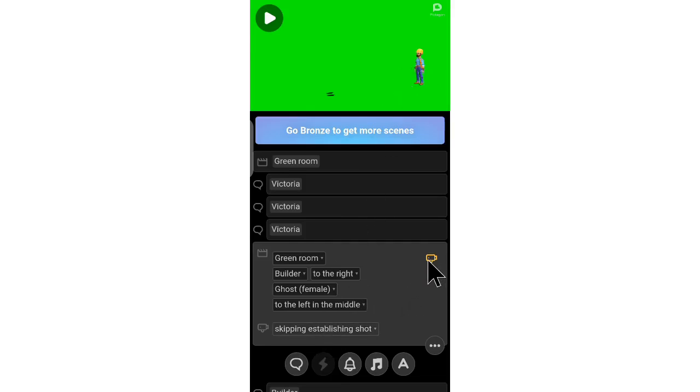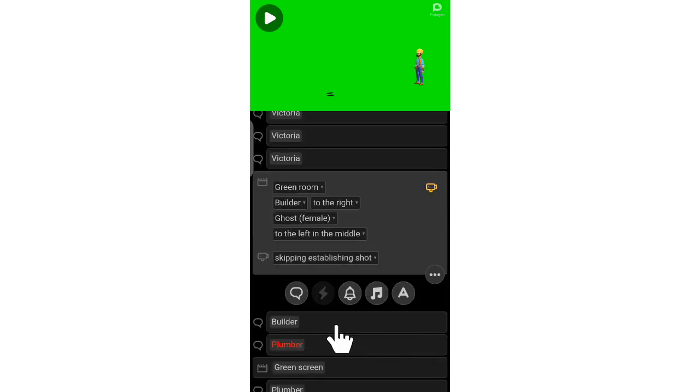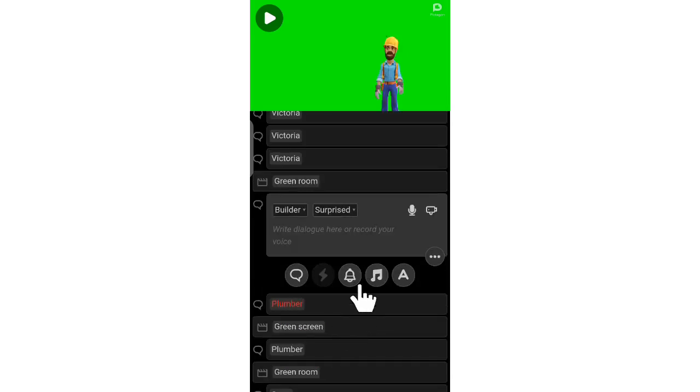So select your camera, skip establish shot, then let's see. Now you will notice the size of this, isn't it? You notice it's somehow okay, in line with the scene I have there, right?